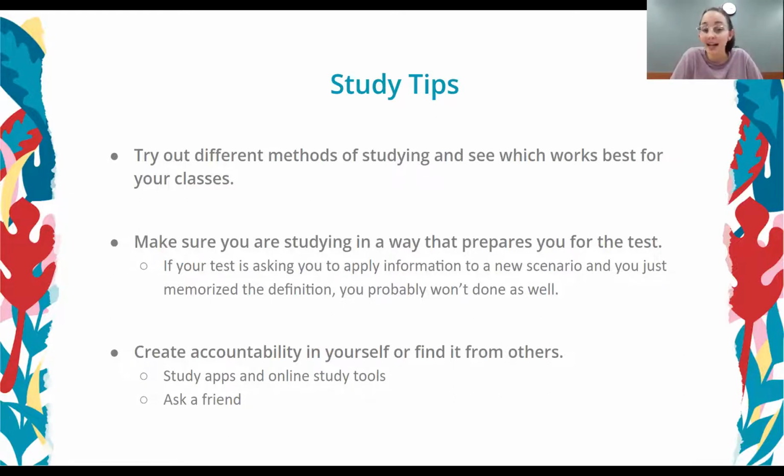So study apps, online study tools, anything like that can be really helpful. I know that there's a Pomodoro timer that you can download. It can tell you when you need to take breaks, if that's helpful for you. Even just setting an alarm on your phone. I said I was going to study at 3 today, so I'm going to set an alarm for 2:50 to make sure I get all my stuff together and I'm ready to go by 3 o'clock. And then set an alarm for 4. I said I was going to study from 3 to 4. I'm going to set an alarm for 4 so that I know I can be done studying. I can move on to the next thing if I feel like I've accomplished what I need to.